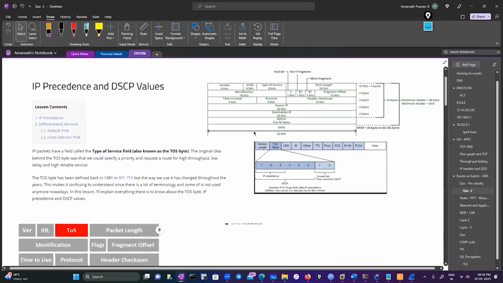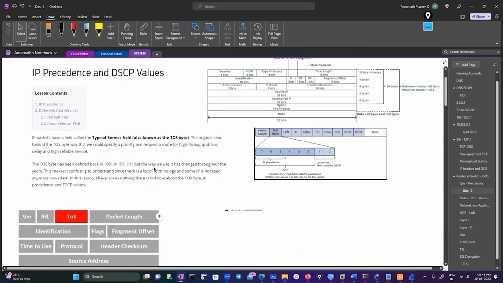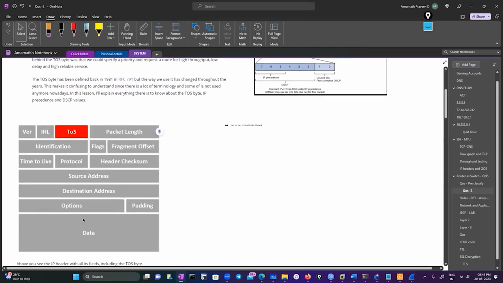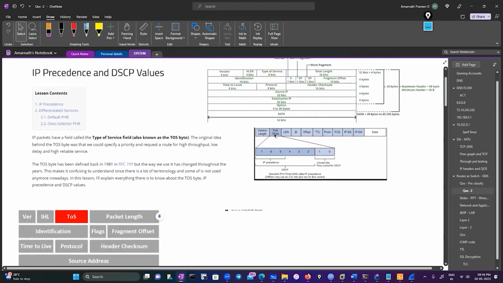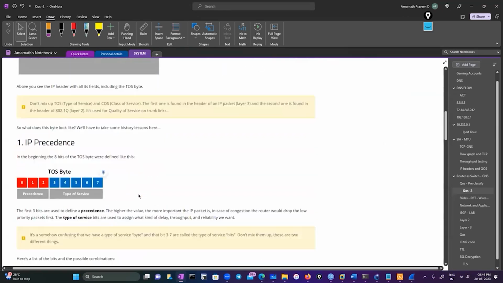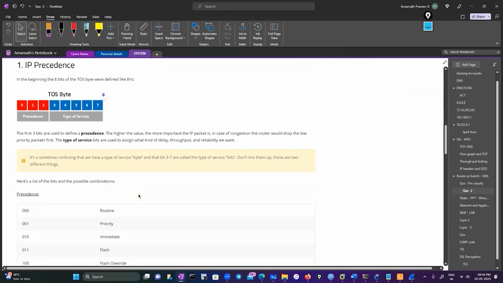This is purely layer 3 TOS. If you look at the IP packet, you see this TOS field here, the TOS bits. It is an 8-bit value, and the first 3 bits are the precedence. There you mark your traffic based on the type of service you have.